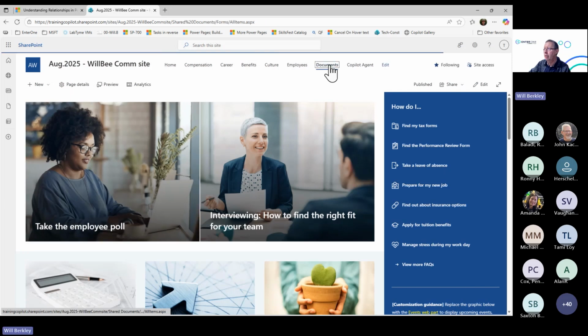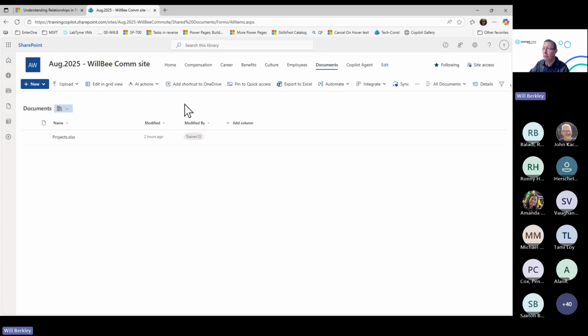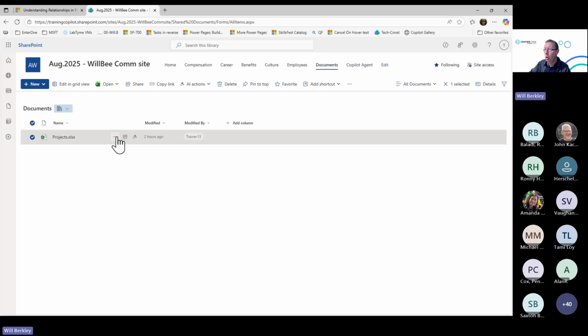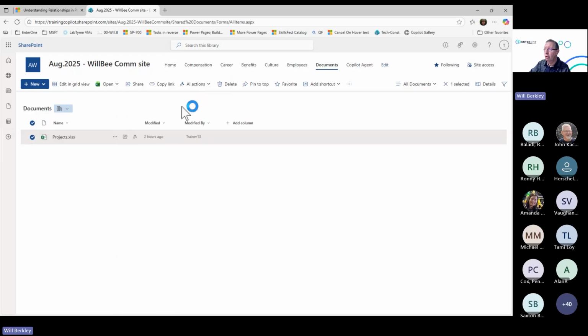In my documents library in this particular site, I have an Excel file that has a lot of raw information that I would like some assistance in analyzing. I have a projects file, so I'll go ahead and open that. I could open it as it is, or I could click this and open it in the app. So you're in the browser or in the actual desktop app.